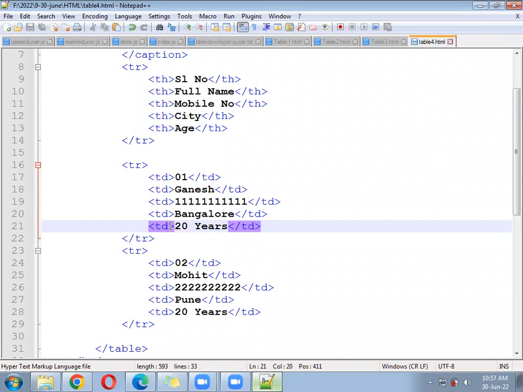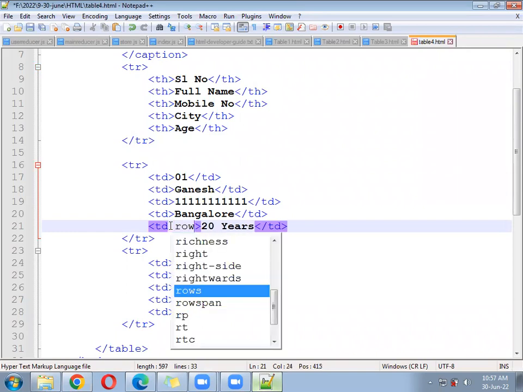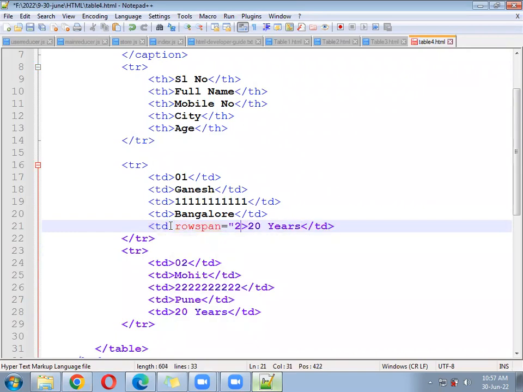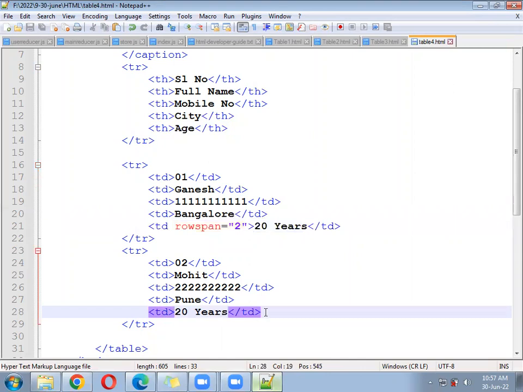There is a property, use it and display only one time. So for the first TD, you will write row span 2. Why? Because 20 years should cover the first row as well as the second row.